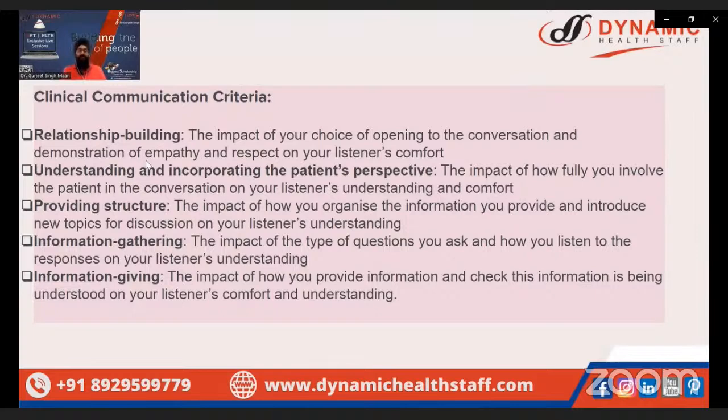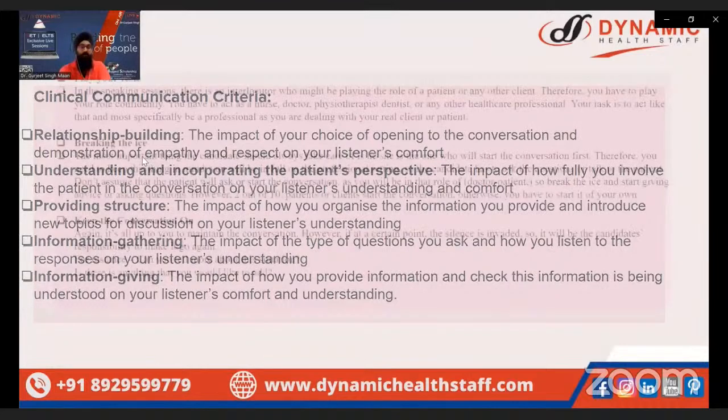That is the thing which falls under the category of information gathering. And the last, information giving: how well you are understanding your comfort and understanding, and how you are presenting the information to the patient. So these all become the clinical communication criteria. That means how well you can build that particular trust so that the patient can share all the information. So these are 9 different criteria on the basis of which your speaking will be assessed.